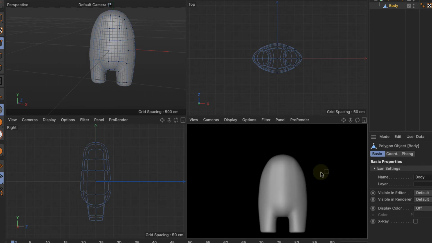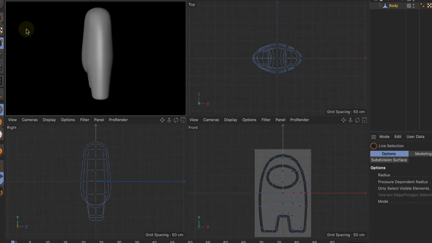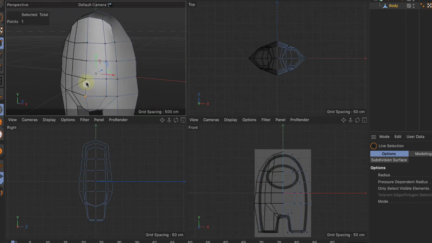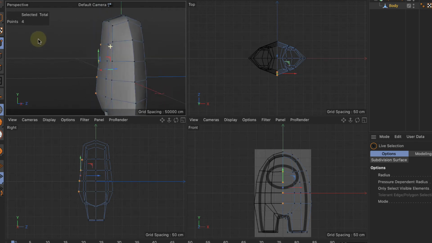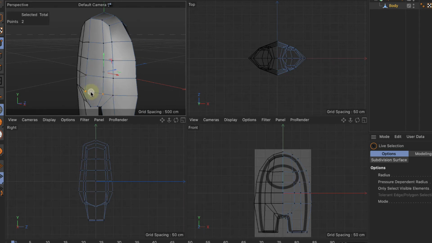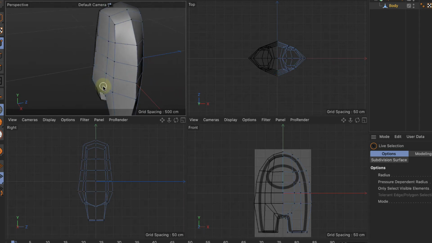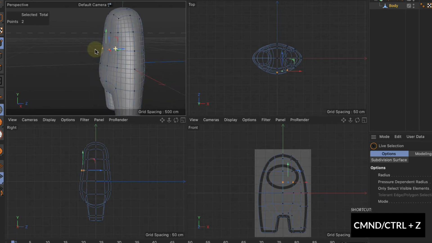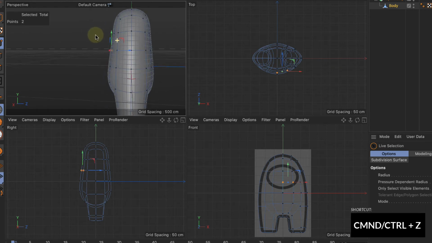You are not limited to moving your points from left to right, up and down. Remember that this is a 3D software, so let's not forget about Z. So you can select some of the points and bring them forward so that we could give this little guy a bit of a belly. Notice that I am only selecting the points in the front and not the points in the back. We're adding a belly, so we do not need to select through. If you make a mistake with your selections, remember Control or Command Z to undo.